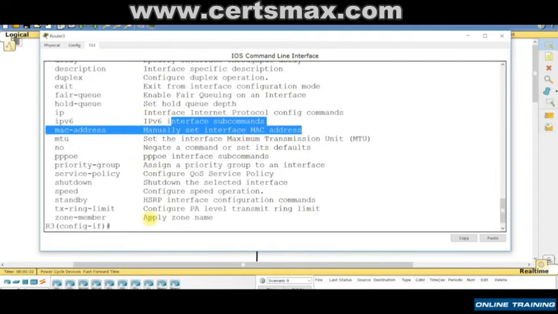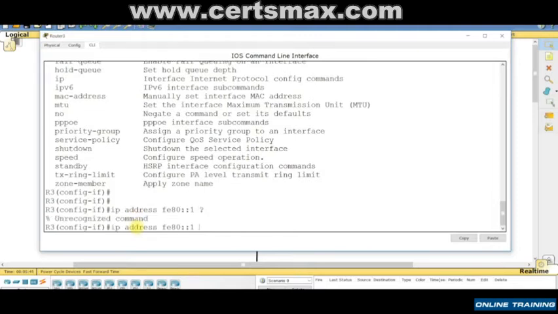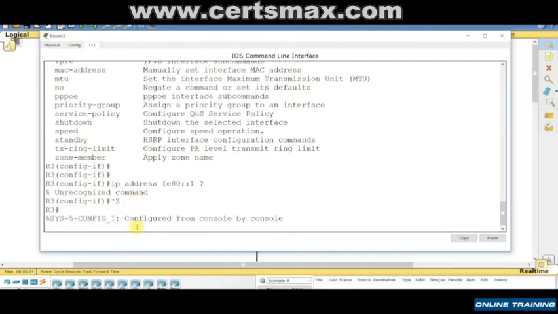You can change the IP address of your link local address by putting ipv6 address FE80::1, and then at the end, if it says unrecognized command, you can put link-local, and it will get rid of that particular address, but that's not our goal.